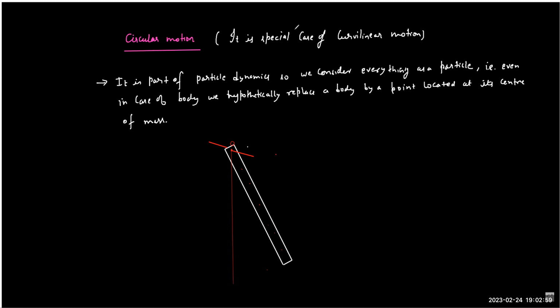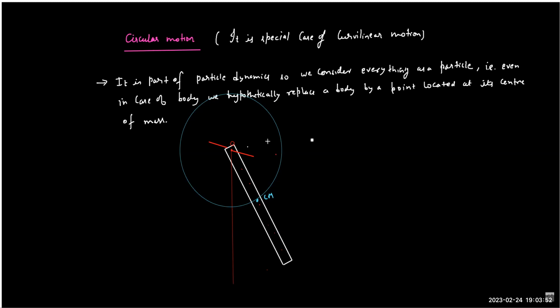And what I said is that in the case of a body, I will not deal with the infinite particles, rather I will deal with the center of mass. So from here, by common sense, you can understand that this is the center of mass, if it is a uniform rod. Therefore, the only circular motion that we are going to consider is that of the center, and we are going to ignore the motion of other points. That is the core idea of particle dynamics. So either you deal with a particle, or if you come across a body, no need to panic. You replace the entire body by a particle and then you be comfortable. Just deal with things the way you do. So that is what I have written there.